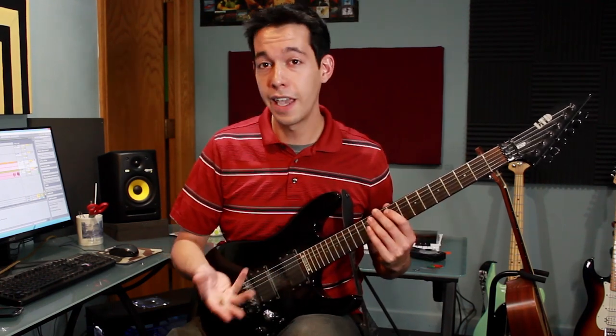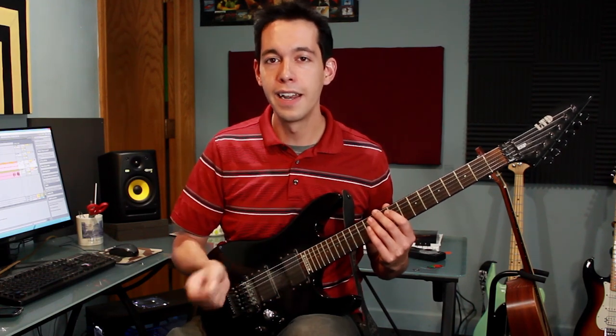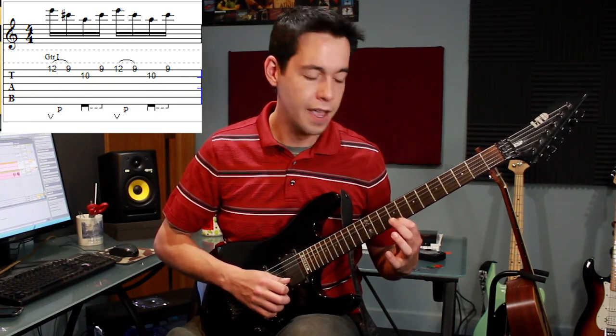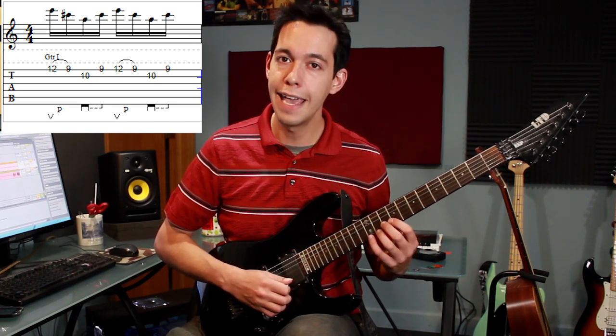So we can go up and down scales a lot faster with economy picking, but I also like to see how it applies to small little licks. And here's a good example. I'm going to put my pinky on 12 on the first string, I'm gonna have my first finger on 9 on the first string, and my middle finger on 10 on the second string. Those three notes give me an A major arpeggio.